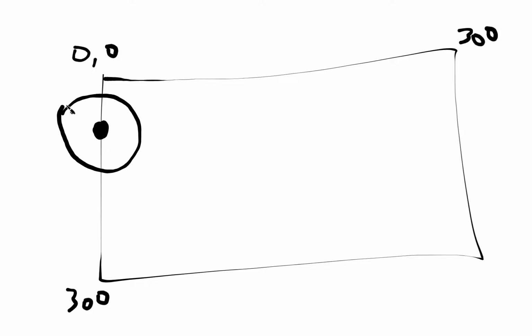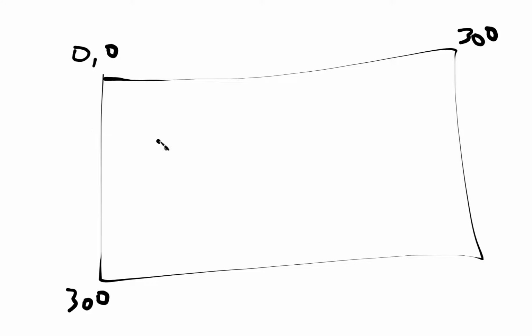So let's assume this is our world, and we have 0 on the left side of the screen, 300 on the right side of the screen on the x-axis, and then it's 0 on the y-axis at the top of the screen and 300 at the bottom of the screen. So if the bomb's x is at 0, meaning the bomb's position is here, that means its blast of 30 units is existing outside of the world here, right? And we can't have that.